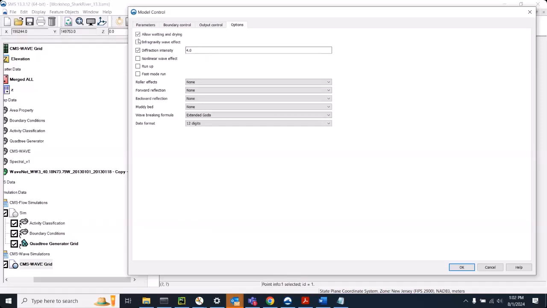We can turn off wetting and drying if we don't think that's very important, or we're having some stability issues and we can run without it first. We have all these other different parameters. We can include run up, not include it. We have many bottom characteristics that we talked about yesterday in some of the PowerPoints Mitch gave, reflection, roller effects. If we care about morphology, we typically do want to include these roller effects. And we can hit OK.